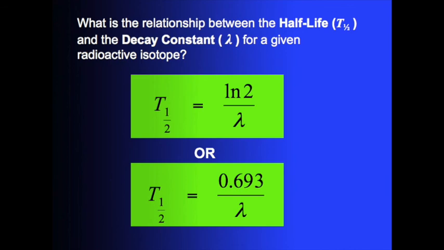And you're right. So the relationship is, you don't have to prove this, but I do want you to get comfortable with using your calculators for it. The half-life is the natural log of 2 divided by the decay constant. Again, you don't have to prove it, but you have to be comfortable enough with your calculators to do it on the day. So that's log to the base e.